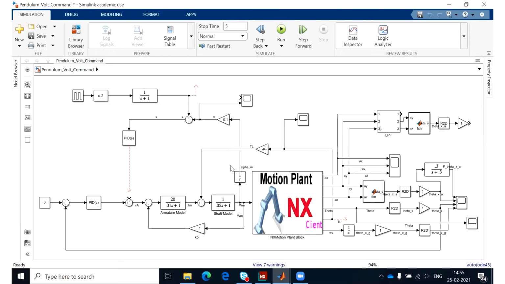Another thing I wanted to say is that to get this second control loop to work, you would need another sensor here to measure the angular velocity or the angle of the motor shaft, which is basically an encoder. So you would need an extra sensor here.